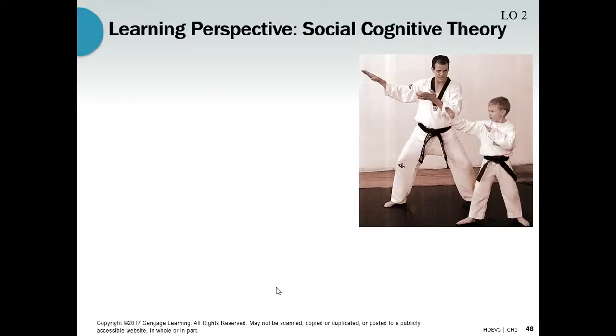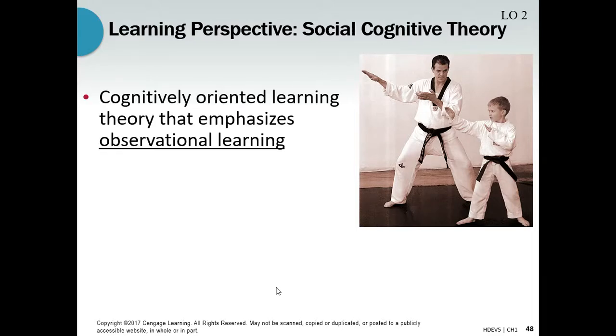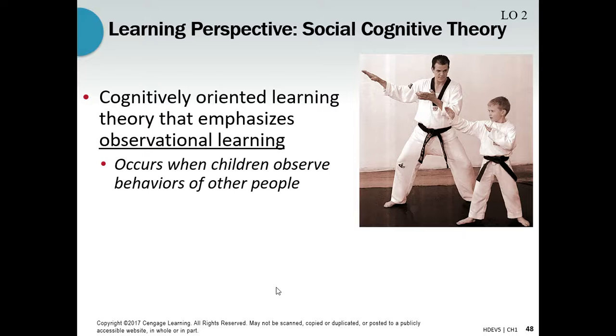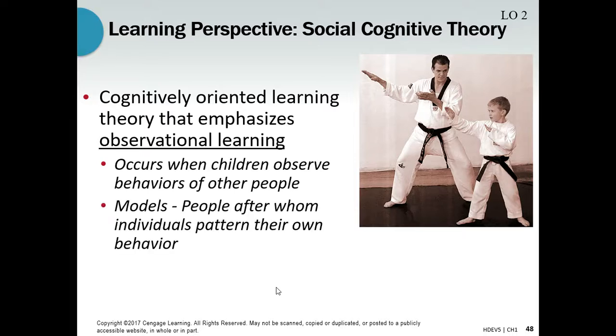Now, there are other ways that we learn through society, and specifically, we learn a great deal by observing others. We observe people that we consider to be models. Sometimes these are leaders in our community, but not always. Sometimes it's an older friend or a coworker, or you just see someone at the supermarket behaving a specific way, and you mimic that behavior because you saw that it worked for them. So we'll talk a lot about different types of social cognitive theories, and how we learn through those.